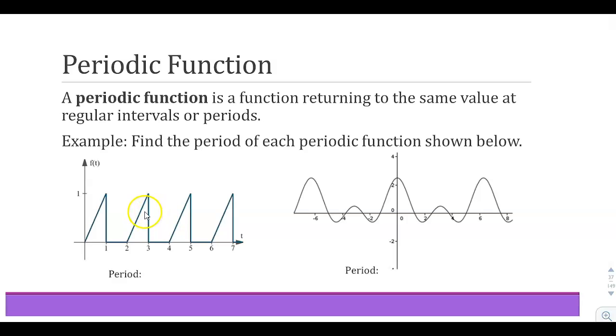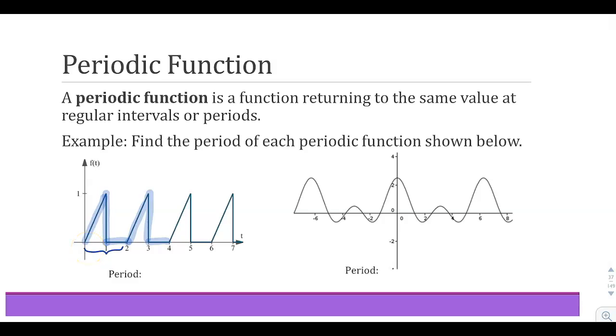So in this first graph, we can see that the graph just repeats over and over again. So we are looking for the period of this graph. We want to identify, well, when does it start over again? The general shape of one period, informally, to me, looks like a little shark fin with a tail. And then it starts to repeat over again. So I have another little shark fin with a tail. So the period itself is the horizontal distance required for the periodic function to complete one cycle, or in this case, one little shark fin with a tail.